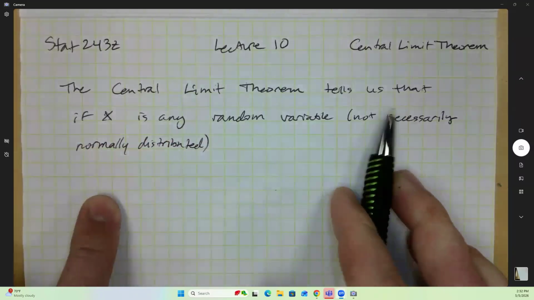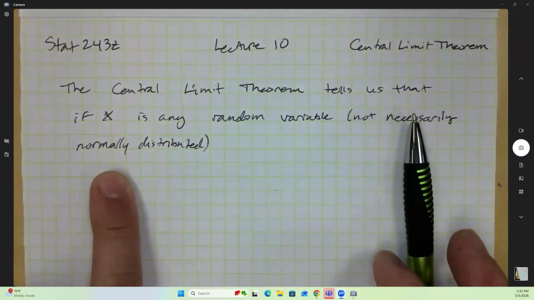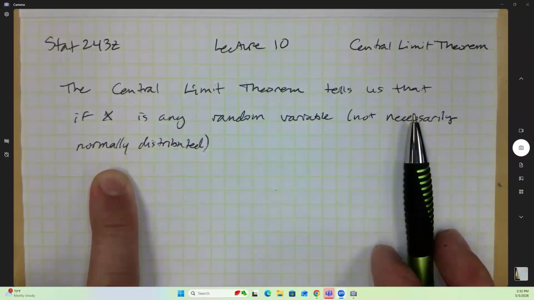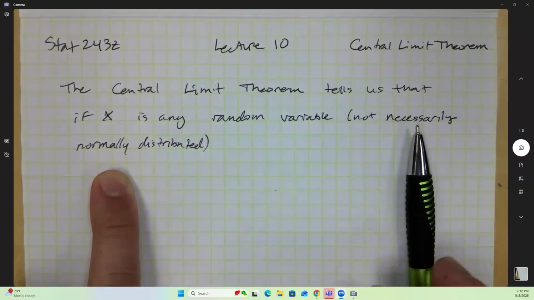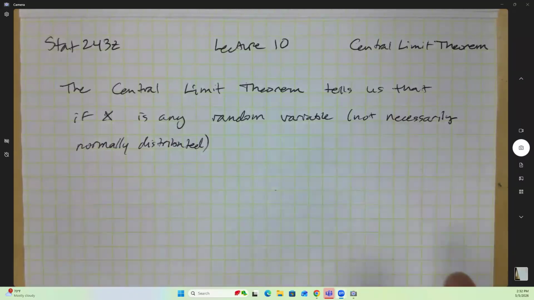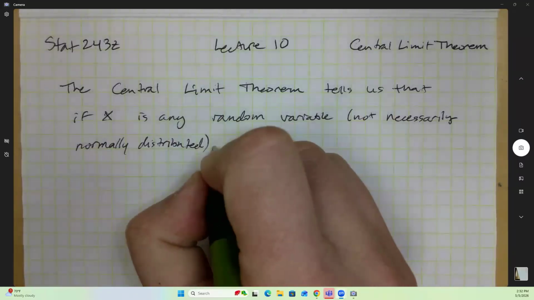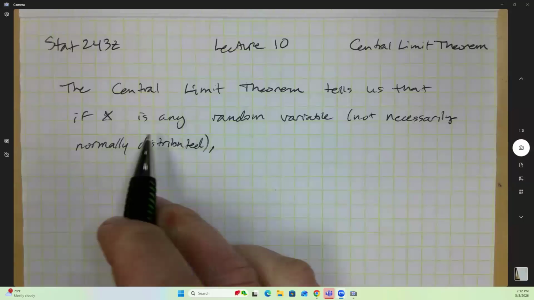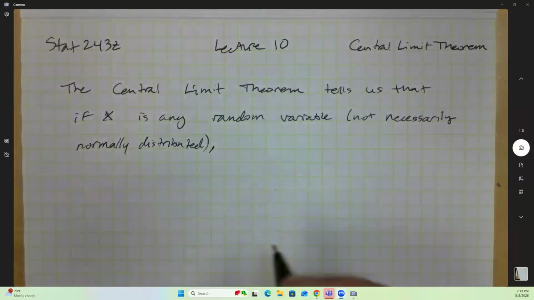If it isn't normally distributed, we can't use our normal distribution tools with it. Plus, taking a single observation is usually never the best way to do statistics. If you want to get more accurate results, what should you do? Yeah, so we're going to collect more data anyway, which is nice because it dovetails exactly with the central limit theorem.